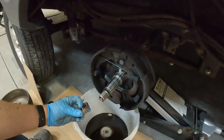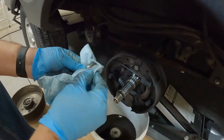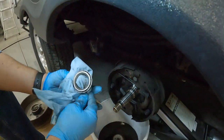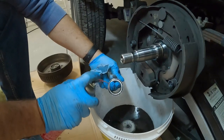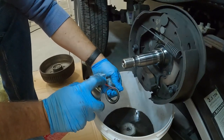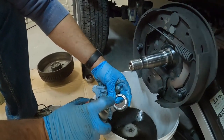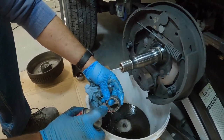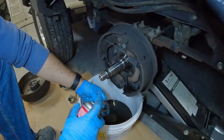Take the bearings and clean them a little bit better. I use brake clean to clean the bearings out and get the old dirty grease out. Other people do other things — I used to use gasoline in a jug. If you're going to use brake clean it's going to be about one can per axle. I'm really super happy with these bearings. I was prepared if I had to change them.